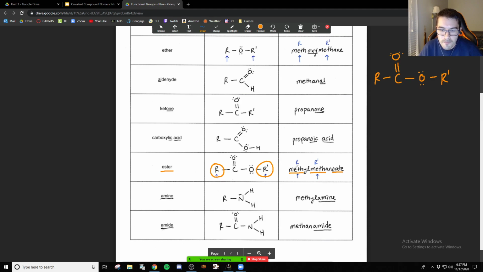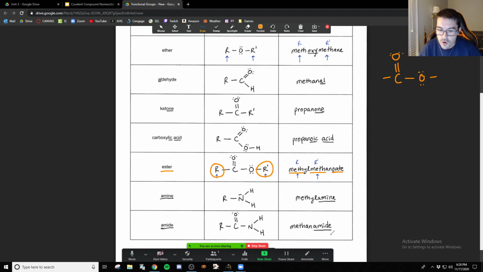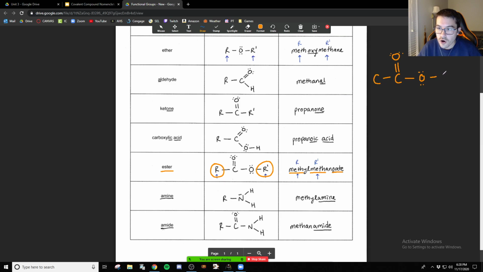So this one here, methyl methanoate, tells me that one of my carbon chains is going to be one carbon long, and my second one is going to be one carbon long as well. This could be ethyl ethanoate or propyl propanoate, in which case we would have 2 and 2 or 3 and 3. So you're going to see two prefixes. I've drawn some little arrows and labeled some things on here to help you recognize that as you work with these. So I'm going to erase my R and my R prime, and replace those with the carbon chains. Both of them are just one carbon long.